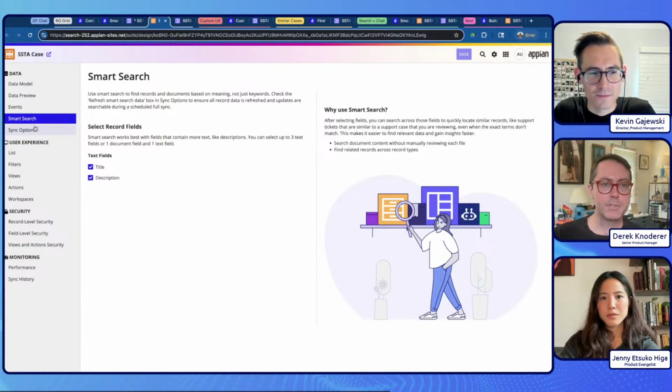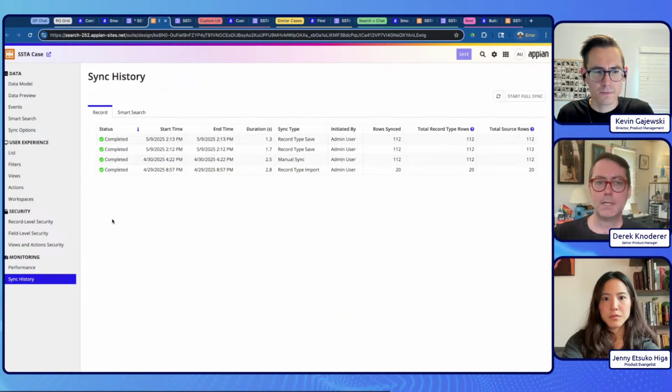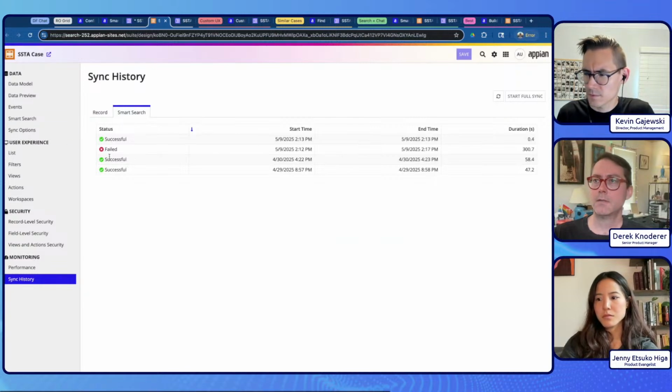And then in addition to Smart Search, just a couple of things to point out. It's as simple as, once you've identified your use case and figured out the specific fields that would be most valuable to provide that semantic search over, selecting those and saving them. And then down here in the sync history, in addition to what you're used to seeing in terms of the record sync, we also have a tab here that shows the status of that ingestion for Smart Search. This is where you can see that it was successful, as well as see if there are any issues that might need some troubleshooting and remediation when you're enabling that.